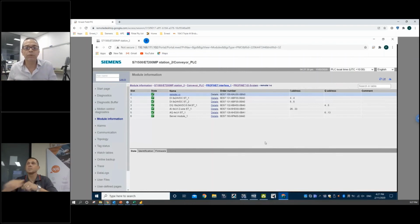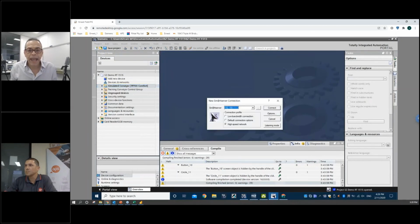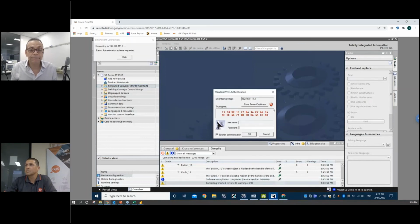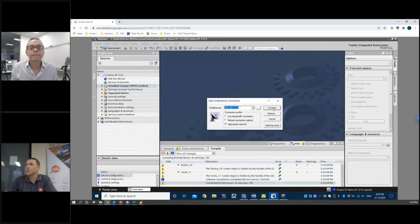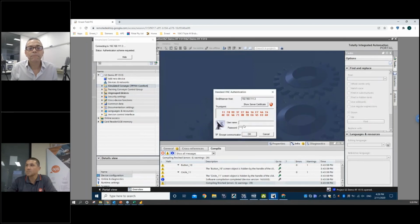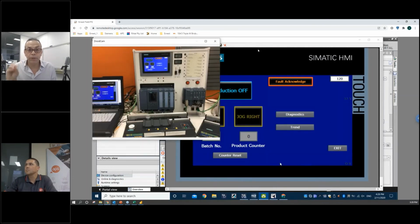So do me a favor and go to TIA Portal. And just before booting up the digital twin, do me a favor and boot up the Smart Client app, which is a white dish you have down there, and remote control my HMI. You know the password. Obviously, I put the wrong password in. There it is. So that is the remote control of the real HMI.